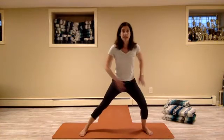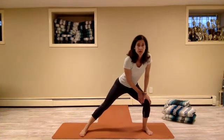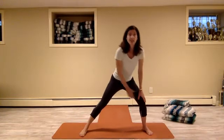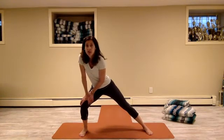Bend the right knee, take your hands onto the right thigh, and stretch over with your torso to the right. Come back to center with your legs straight, bend your left knee, take your hands to your left thigh, taking your torso over to the left.